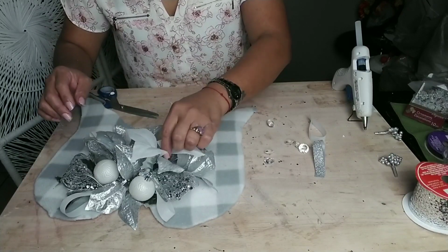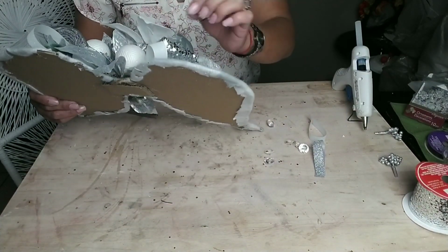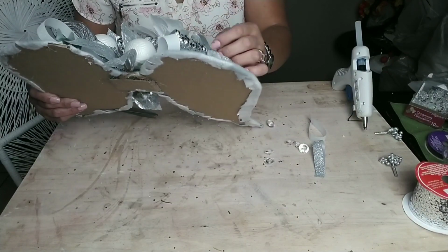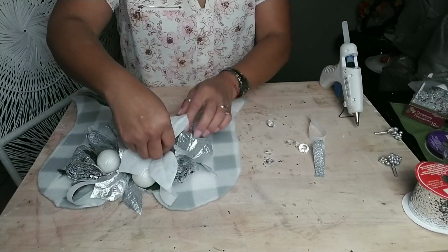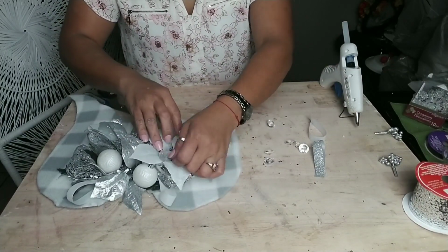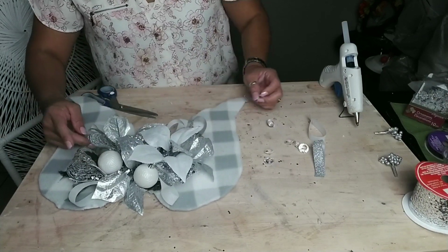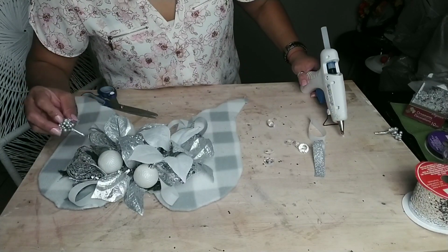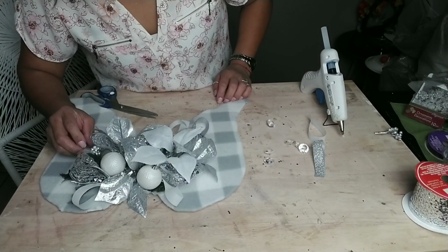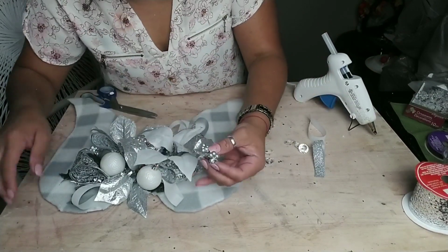And another thing, I knew I wanted to add this one white flower or poinsettia that I had. For some reason, I had one left over from another project, and I knew I wanted to use it in here somehow. So I went ahead and added that, and I'm so happy that I did because it did need something to contrast all the silver. So go ahead and just continue adding the smaller details.